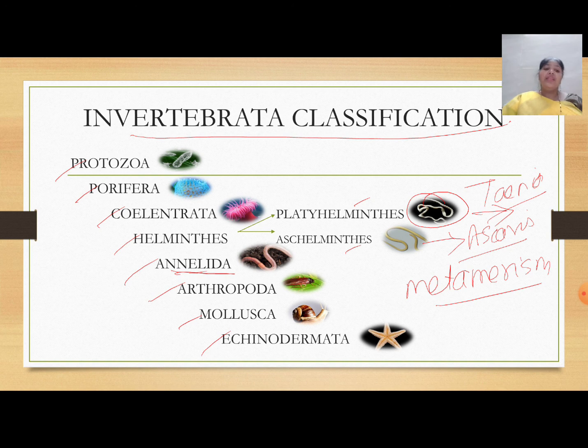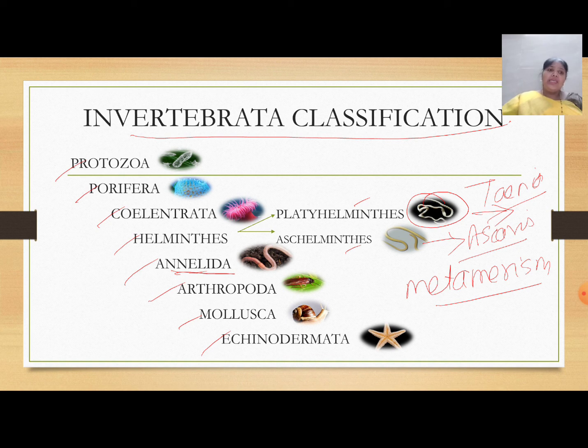Then finally we come to what is called a mollusk. In mollusk you find what is called a muscular foot, from jointed legs to a muscular foot. Examples are snail, which is Pila globosa, and you also have lamellibranchs, bivalves. All these things come under the mollusk. Then finally we have the last phylum, which is the echinodermata. This is a completely different type of organism, like a starfish. Here the main system is the water vascular system. You have the oral and the aboral surface.